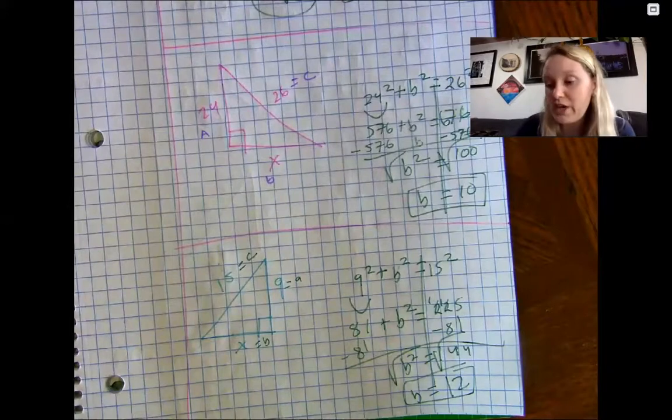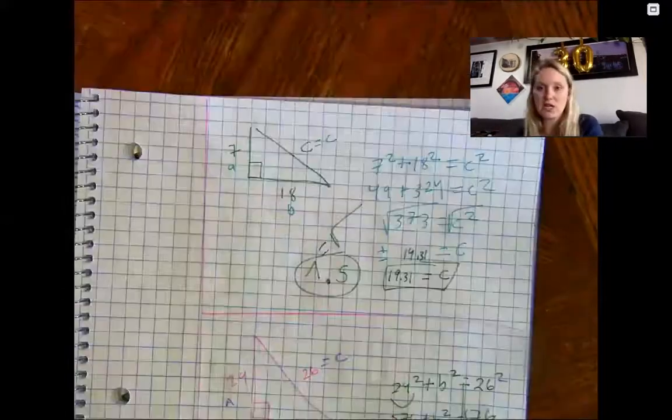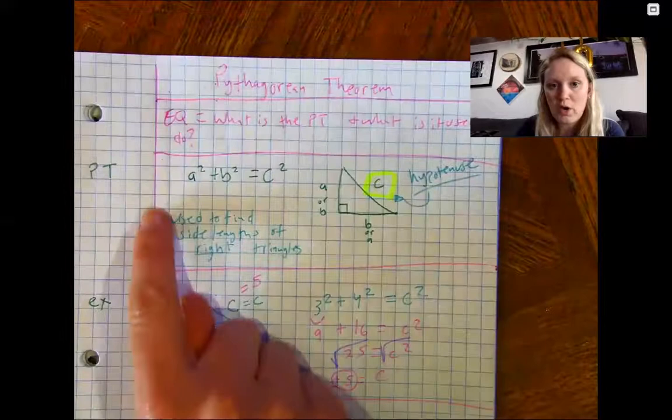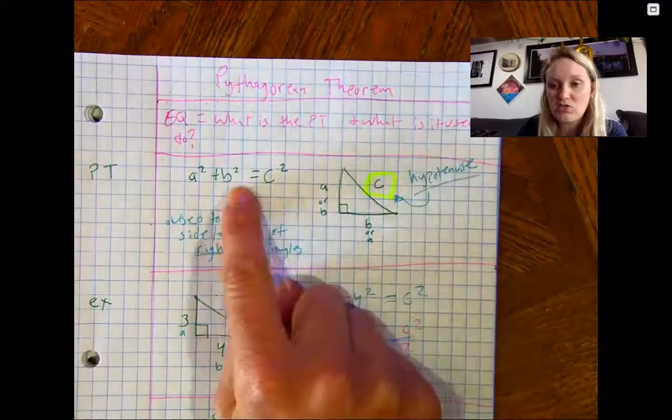Okay, we're just going to recap what we've learned today. That's going to be it for today. You're going to go practice this, and then we'll learn how to use this and apply it and stuff like that. So step 1, what is the Pythagorean theorem and what does it do?